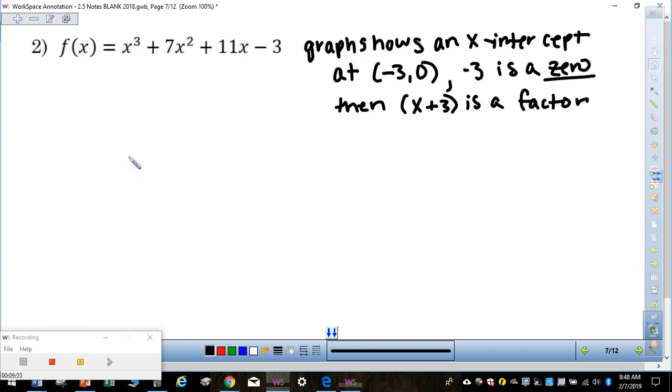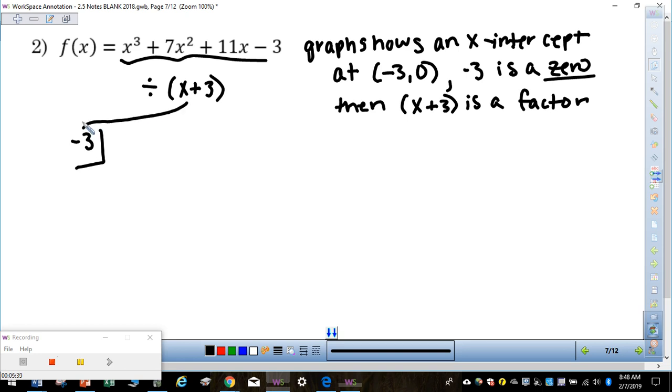And so we can actually divide our original polynomial by this factor x plus 3, and that would tell us what the other factor is, that when multiplied by x plus 3 equals the original polynomial. So remember that polynomial division can be a way to help us get a polynomial factored if another factoring strategy didn't work. So we have the x plus 3 here, so we can do synthetic division on this.